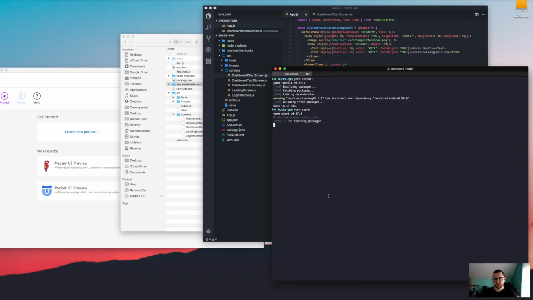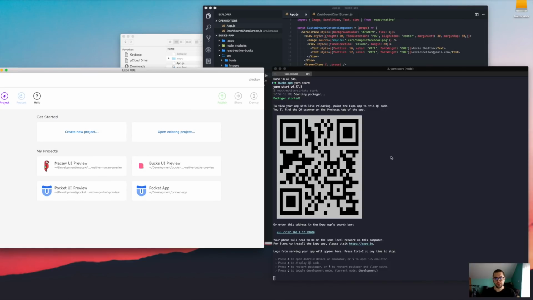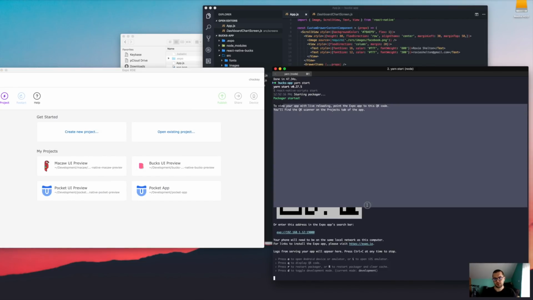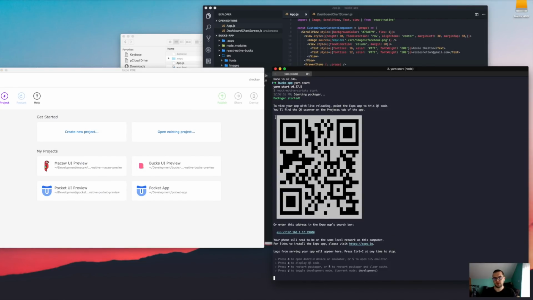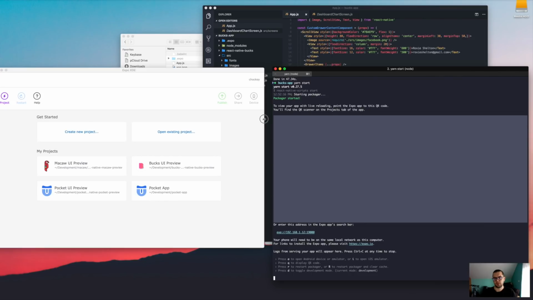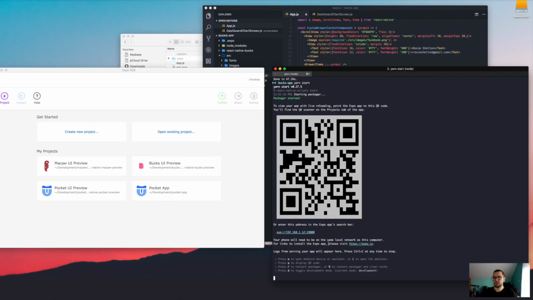It's very simple, and you should see a QR code right when it ends. It takes a little time at first. There it is. So basically you could use this to scan with your Expo app on your mobile phone, scan it, and then it should work on your phone directly, which is pretty nice.